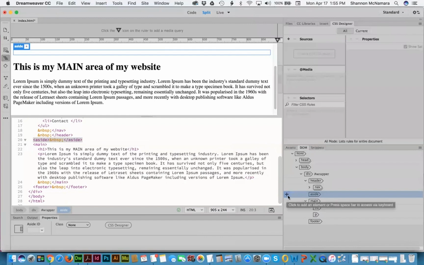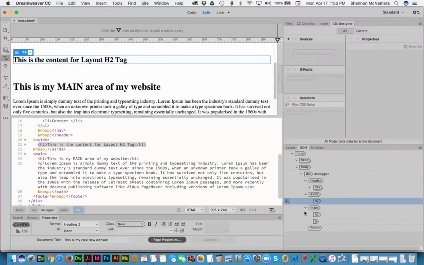Oh no, you're fine. So I'm going to make another headline. So I'm going to click in the DOM under aside, and I want to insert a child because again, I'm going to put it inside that container. However, this time my headline is going to be H2. Not H1. And there's a reason behind that. You should only have one H1 tag per page. Because somebody somewhere decided you should only have one main headline on every single web page. I don't know who made that decision, but somebody somewhere made that decision.